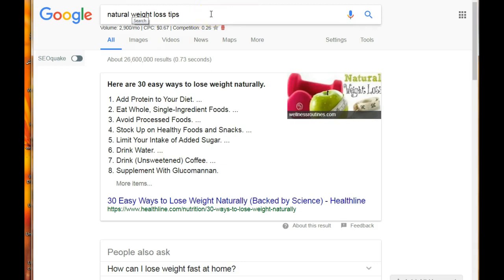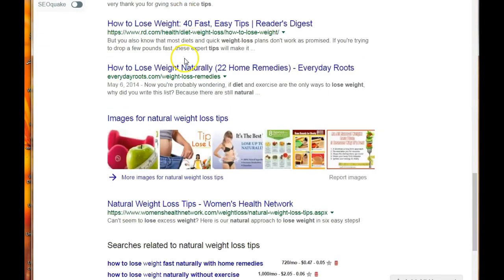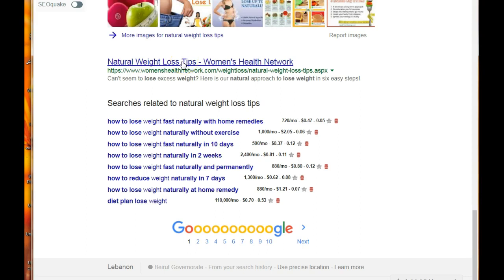To find long tail keywords, you need to type at least 4 words into the search bar in Google search. Once you've done that, you want to scroll down to the related searches section, and that is where you're going to find the long tail keywords.